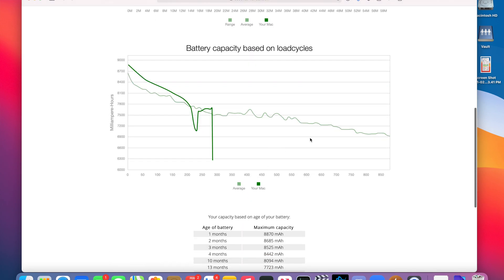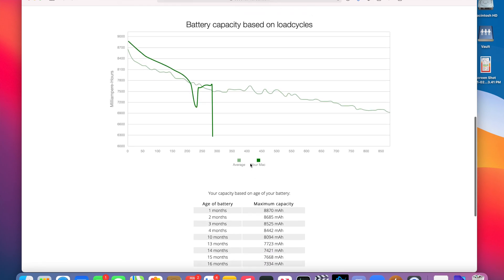If you go into Coconut Battery and look at the online historical data for your computer, you can see the trending is of course downward as batteries get older. But you can see it dropped off dramatically versus historical data of other laptops of this age, charge cycle count, and model. It deviates dramatically from that baseline, which tells you that either something's wrong with the hardware, the battery is failing, or the calibration is off.